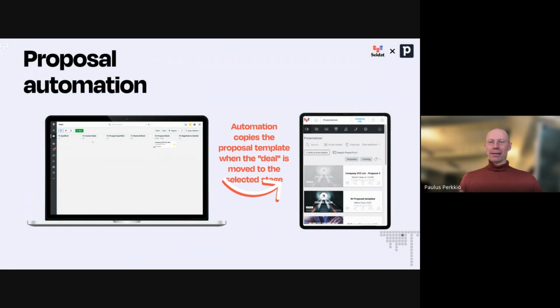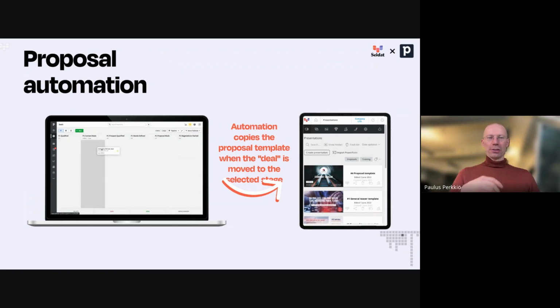We are building quite a lot of these kinds of automations together with our customers. This is an example where you move the deal in Pipedrive to the proposal stage, and it will automatically generate the proposal presentation in Seidat.